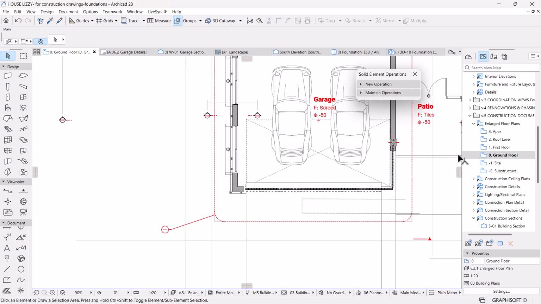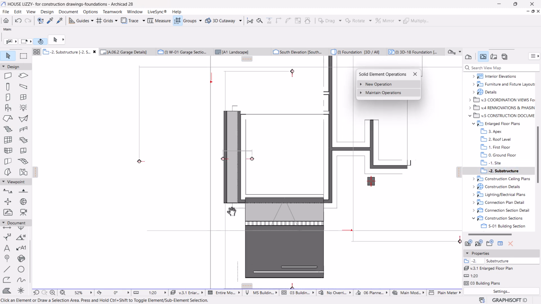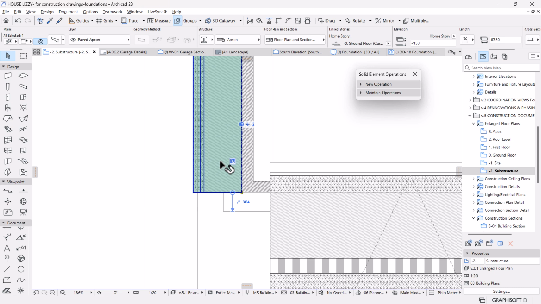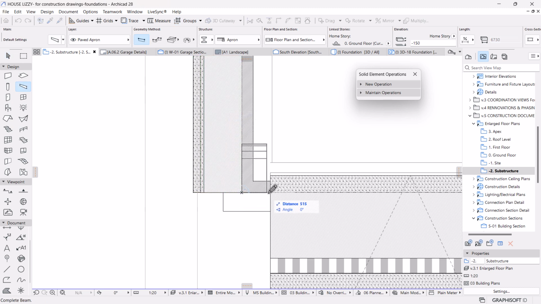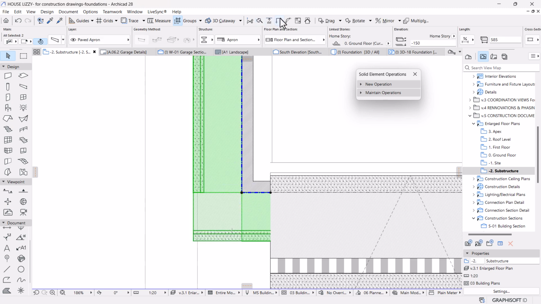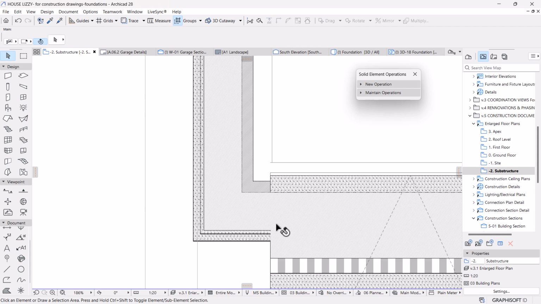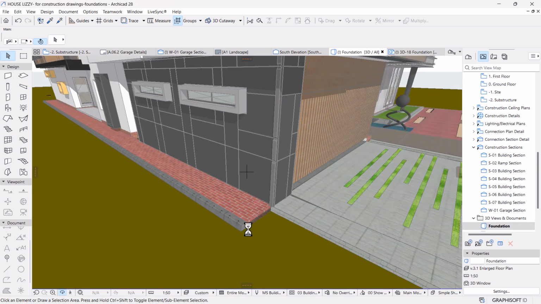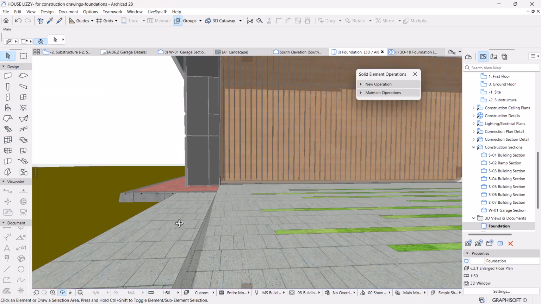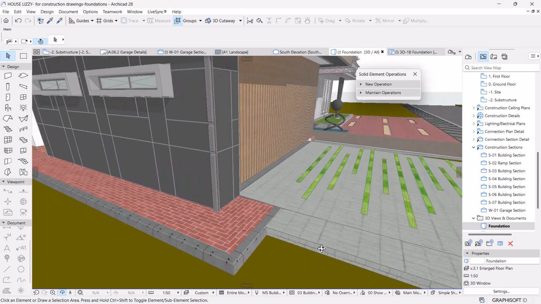Okay, what I was saying, let's go to subtraction. This is the apron, right? Let me do it from this side to there, and I will have to fillet so that it can clean up like that. So if you check on 3D, this will be nicely done. That's how it's supposed to be done. Perfect.